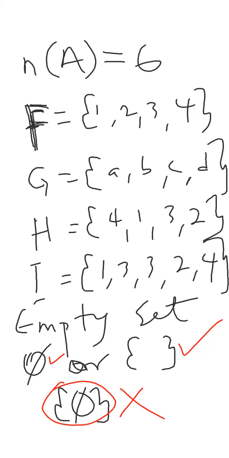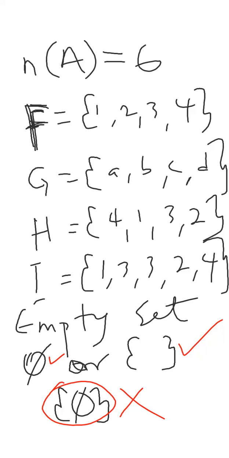Now, this empty set has a unique characteristic. What do we mean by empty set? Empty set simply means no element is contained in that set. And I'm going to give an example. Assuming I have 3 baskets, let me call it ABC. One basket contains 2 oranges, the other basket contains 3 apples, and then in the third basket, there is nothing. So in the third basket, there is nothing means it's an empty set.